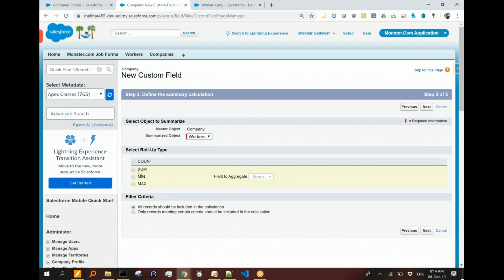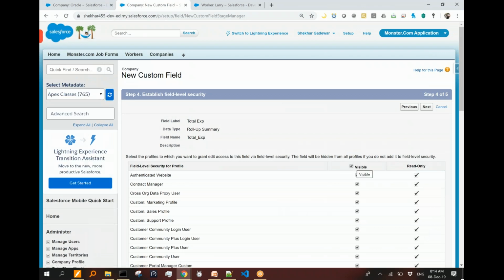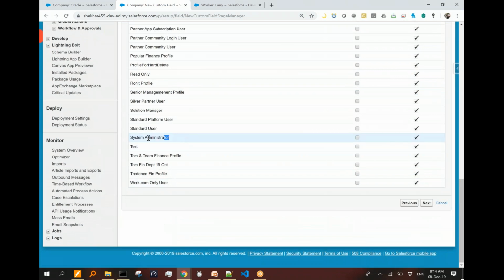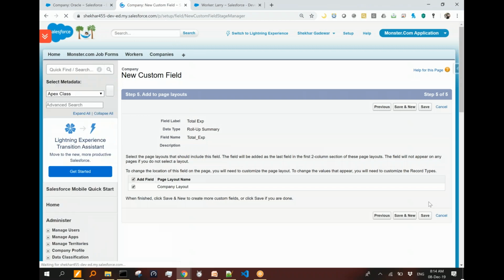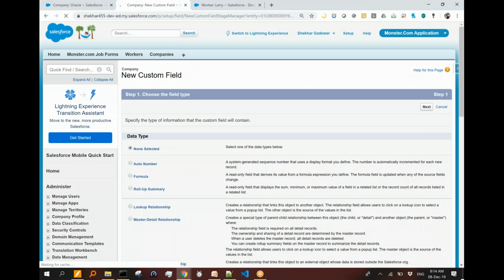And workers, and what we want, sum of experience, and we will also do one thing. This is something internal calculation, so we will show only to ourselves. That is only system admin because it's for our internal calculation. Customer wants what? Customer wants average. Then let's keep it to us only because this is not related to customer revenue. So total sum of experience we can do.